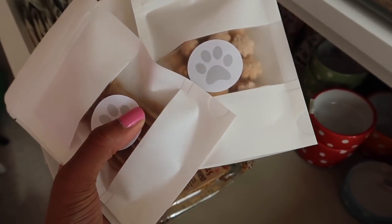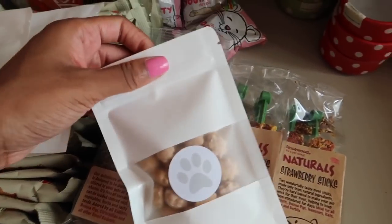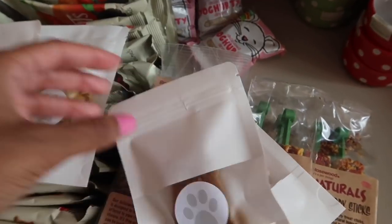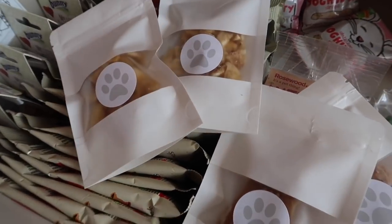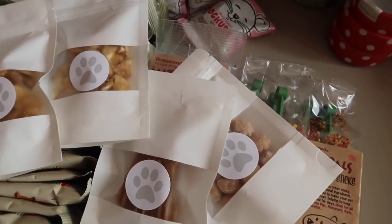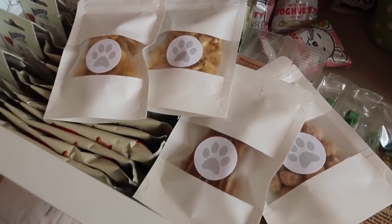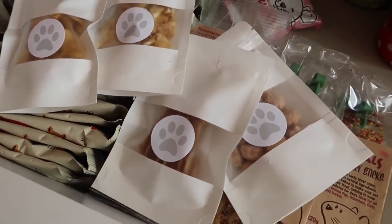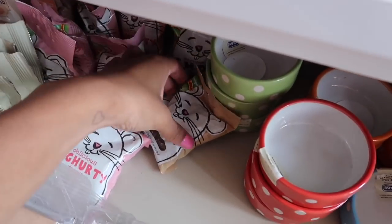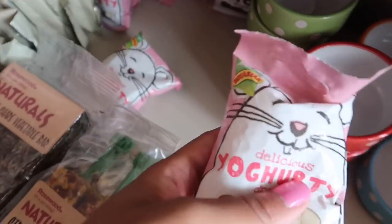So here's some more treats for another order I'm just doing. So we've got a pack of ocean nibbles, original beetroot, Whimsy's chews, and two packs of banana bites. I've almost finished doing all of the orders for today. I think I've got about two more left to do, and then there's a couple that I won't be able to do until I get more boxes or a certain item in, but that's only a handful of orders. So this order I'm doing now wants chocolate drops, yogurt drops.